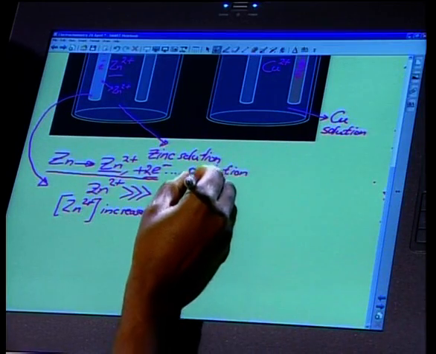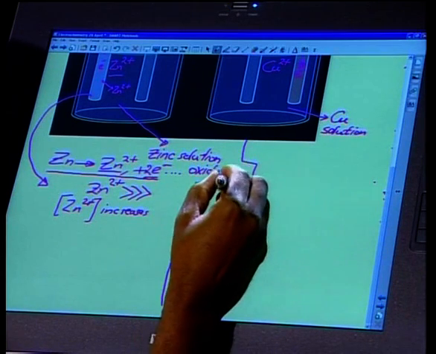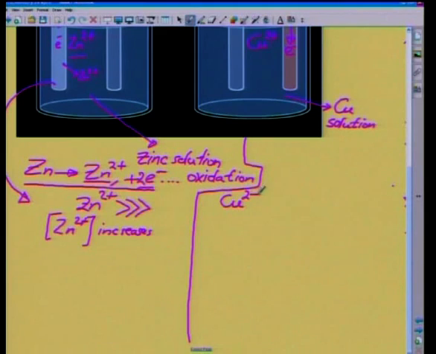On this side of the electrochemical cell, remember what we have: the copper ions in solution. They are positively charged, and electrons are negatively charged. Negative and positive attract each other. What happens here is that the Cu2+ ions say, well, electrons, here we are ready to receive you. The copper ions receive those electrons and become solid copper, formed on that electrode.